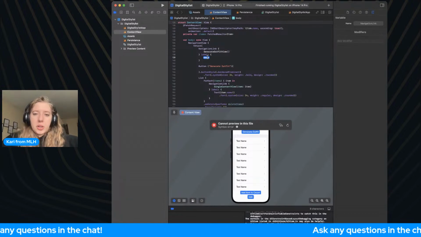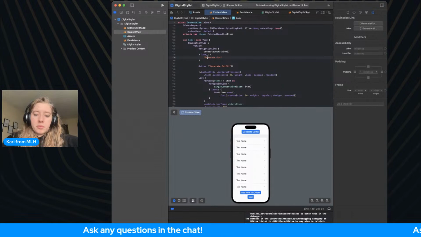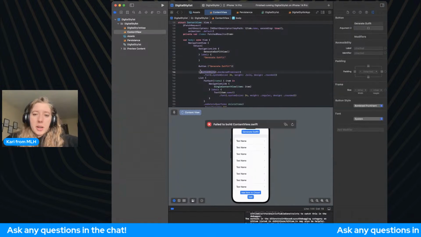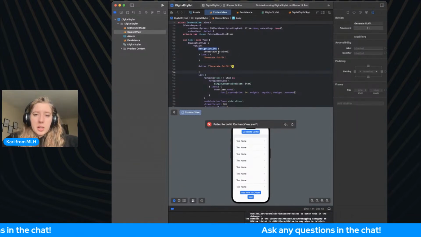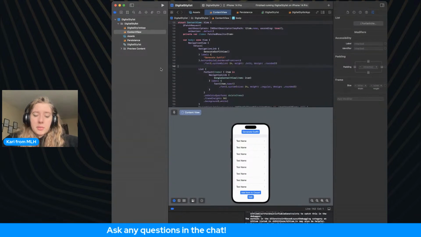And right now we'll change the label to be generate outfit. Then we can do button style border prominent, cut and paste that in there, and then delete this.